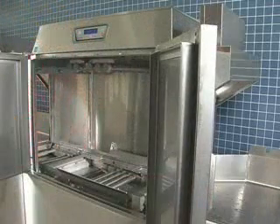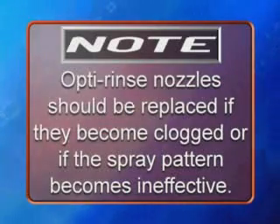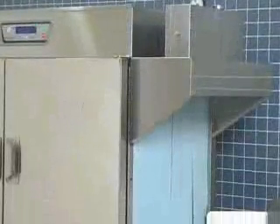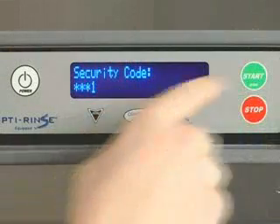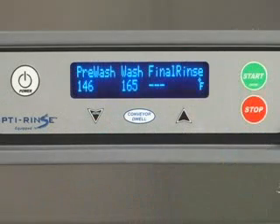This will allow the interior to air out and dry. Note: opt-to rinse nozzles should be replaced if they become clogged or if the spray pattern becomes ineffective. Periodically, lime may build up on the machine. After a set period of operation, the machine's control will display 'D-Lime Recommend.' The set period can be adjusted if your conditions need the number of hours to be reduced or increased. To D-Lime the machine, follow the instructions on the D-Limer chemical container. The D-Lime Recommend display message will not clear itself automatically. To clear the message, enter the manager mode and navigate to the clear D-Lime screen. Clearing the message also resets the D-Lime timeout.